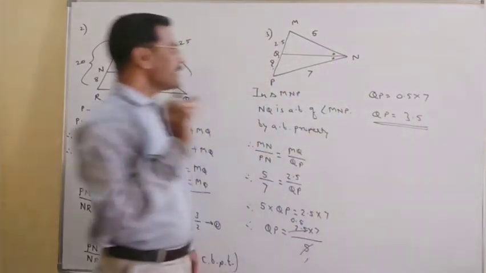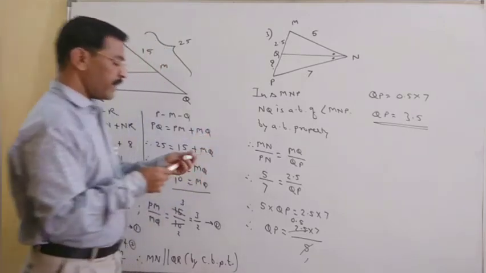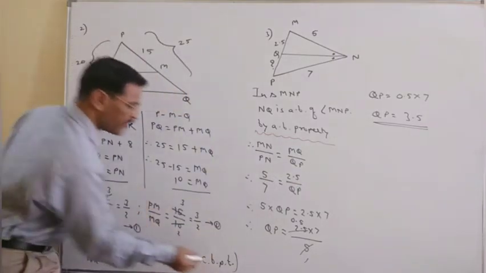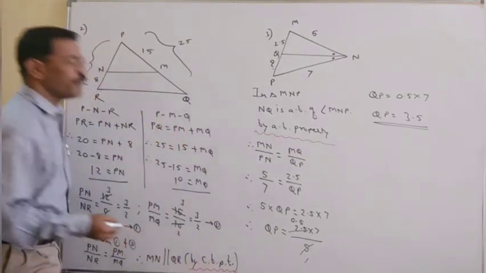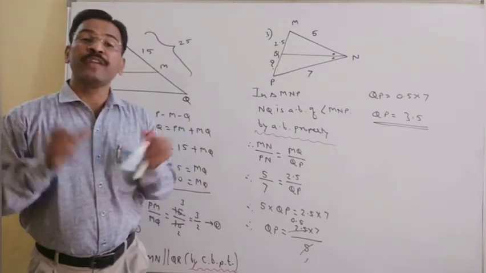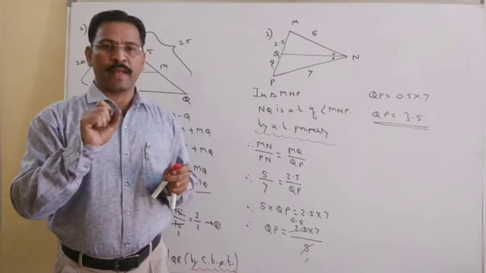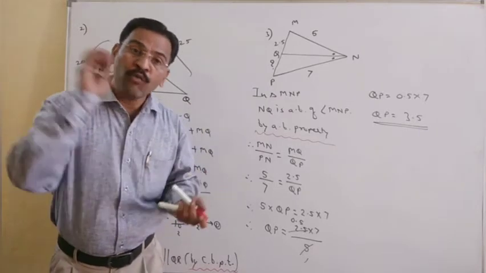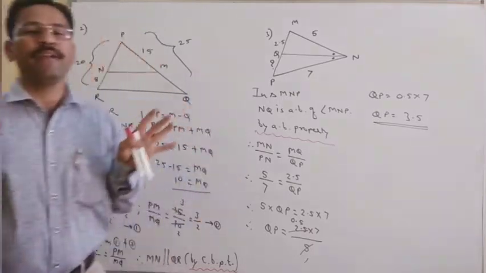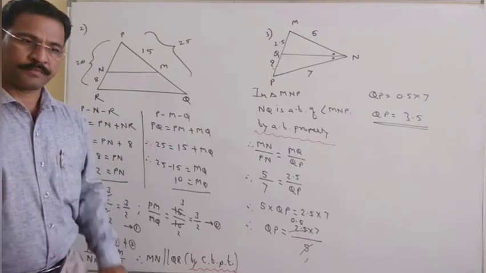Like this we can use all these properties. They are very, very important. See here, by the angle bisector property. In the previous one, this was the converse of BPT. Like this we can apply all these properties whenever we need. So always try to observe which property we have to apply, where we have to apply, how we have to apply, and when we have to apply. All these are very, very important. Understand? We'll take the remaining examples now.